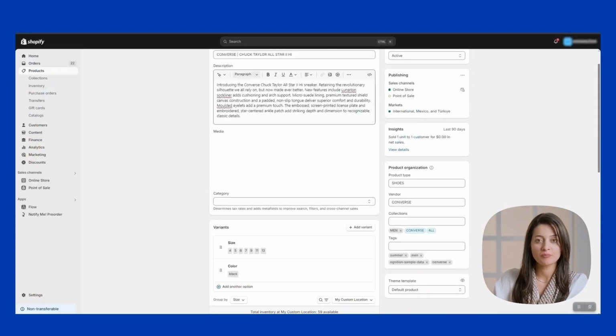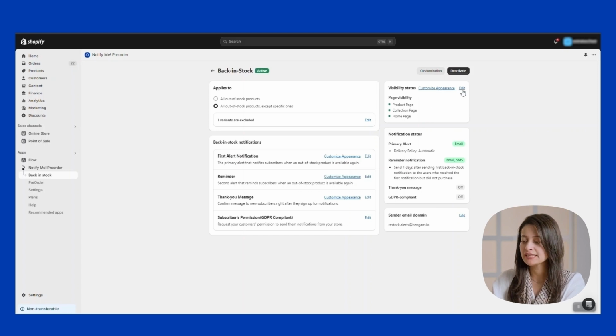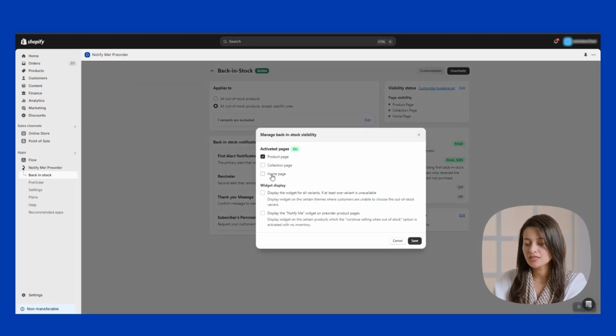If you have an out-of-stock product on a collection or homepage, it is a good idea to add the button to those pages as well. In our study of more than 1,000 Shopify stores, those who had the collection feature set up got 40% more requests on average. It makes sense as customers do not go to product pages as much if they see a sold-out badge. To add the button, once you're on Setting page on the visibility setting, you can click on Edit and add it to the collection or homepage of your store.